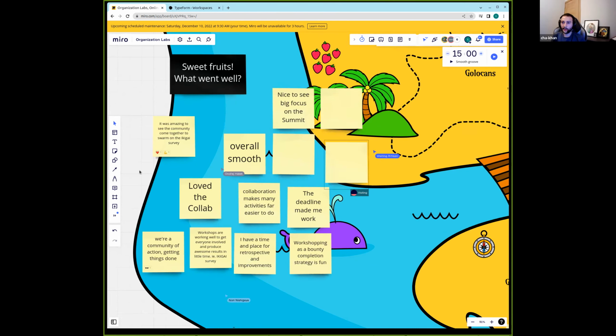For me, the thing that popped out was the Ikigai survey work we did. We came together, and in a short time, we did like 4 workshops and worked well together. Workshopping, I think, was pretty good at getting us to collaborate effectively. And I'd just like to appreciate that in the past month, we've become a community of action. We're producing quite a lot of things. So very grateful for that. So I think that's going really well.